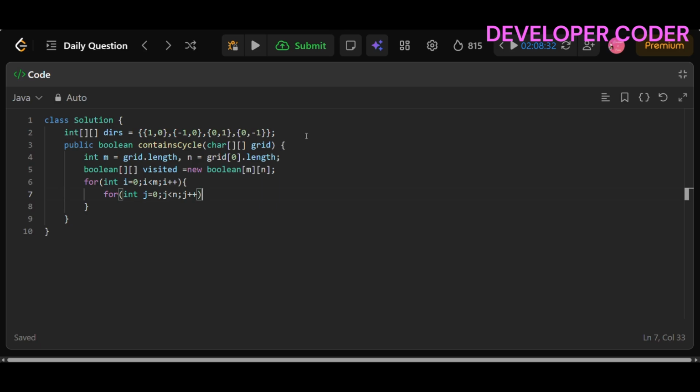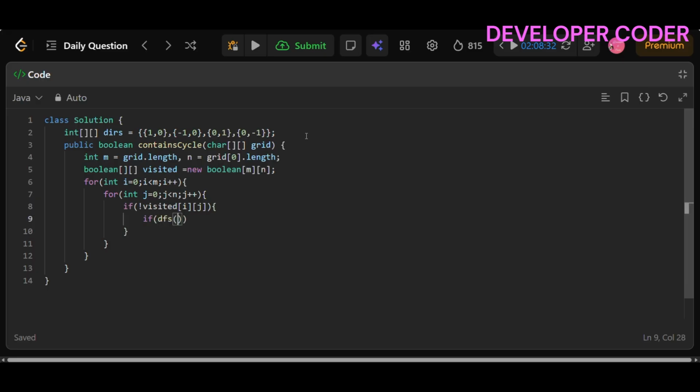You have to iterate over all the cells, and you are only going to start the process if you haven't visited that particular cell. So here if you haven't visited i and j, by default all the values are false, right? Then in that case you have to apply DFS on this.